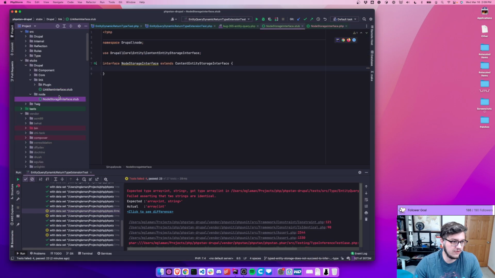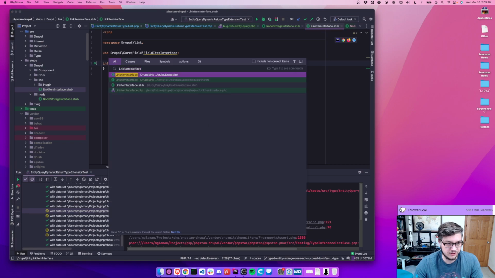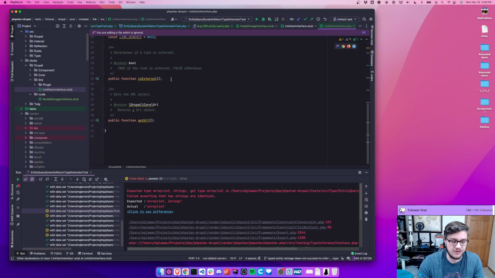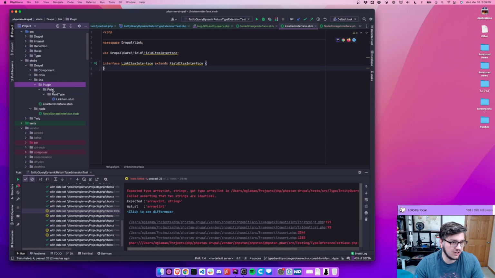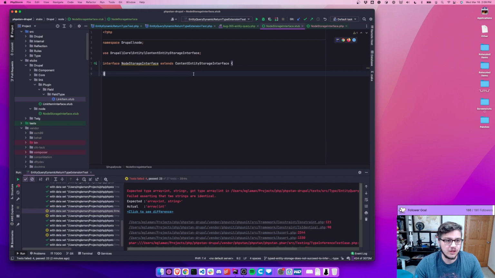I don't think we even need to copy. Yeah, we don't need to copy the contents either. We just need the stub to exist. So if we look at this here, I don't have to define the methods in the stub. It just needs to exist. And it actually just needed to exist for this link item. So you can see here, it has no methods, no overrides. It just provides some class-based properties. So that's what we're going to do here.